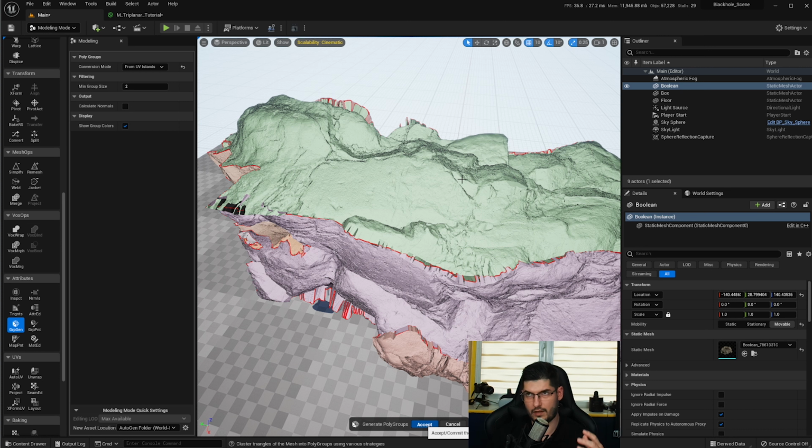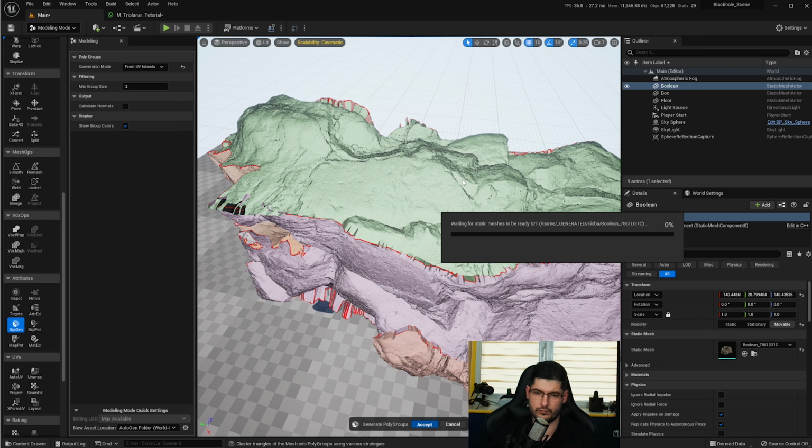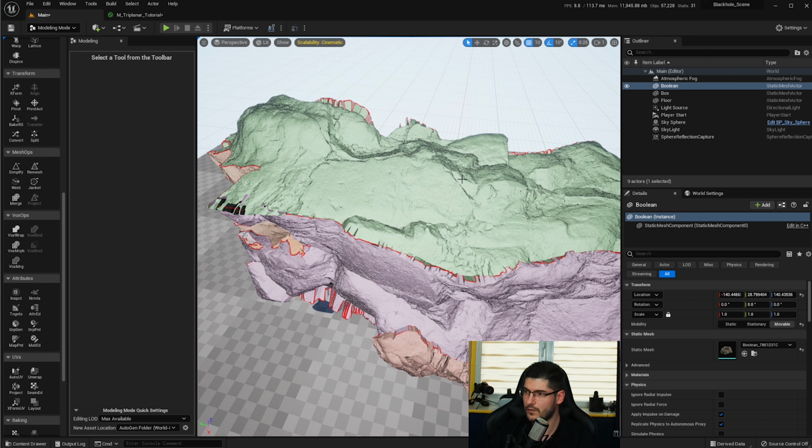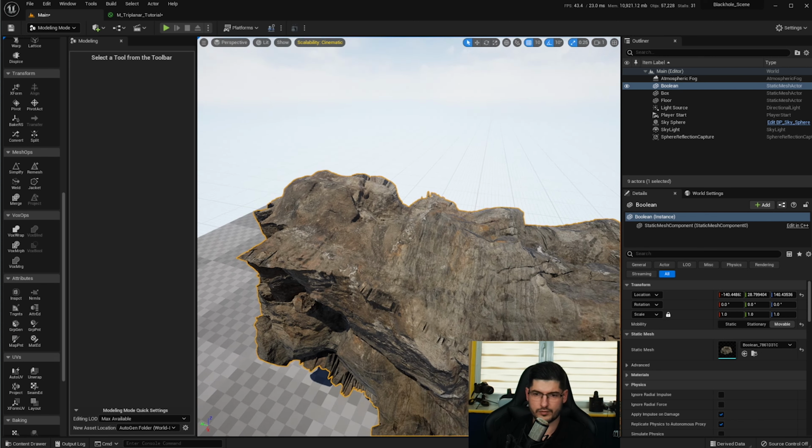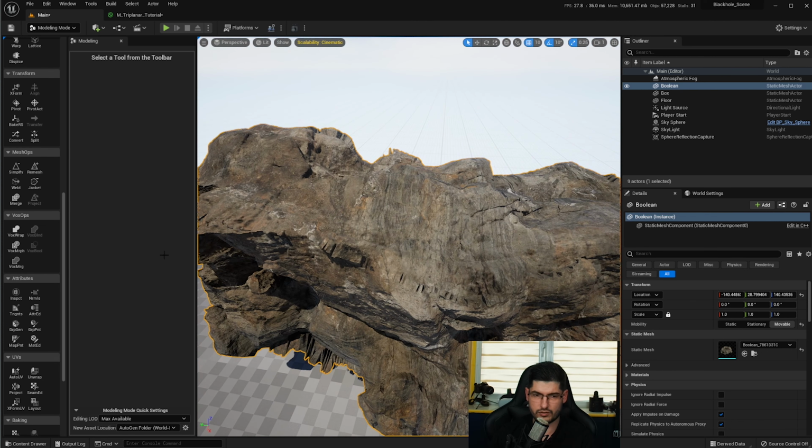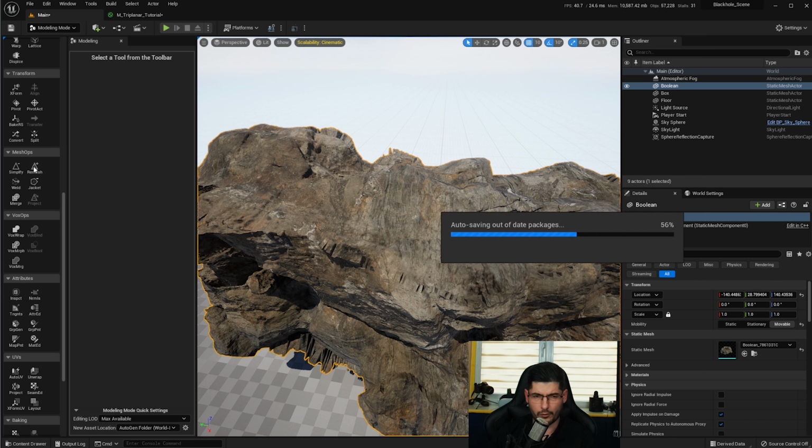Okay, so now the engine knows that's how the polygroups are being done, that it's reshaped them to look that way. So we've got polygroups based on where the UVs are. We could have done it based on normals and so on, but I find that doing it at UV island level is one of the best things that you can do. So with that done, nothing's really changed about the mesh, by the way.